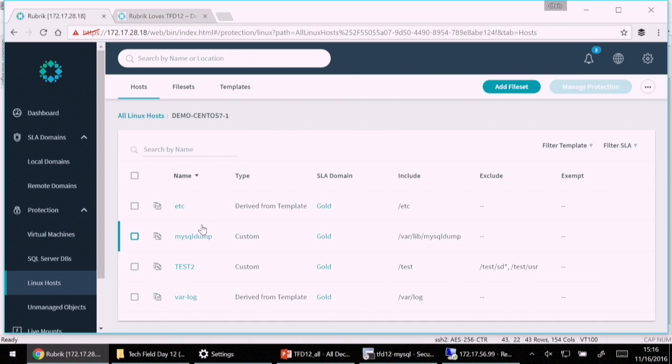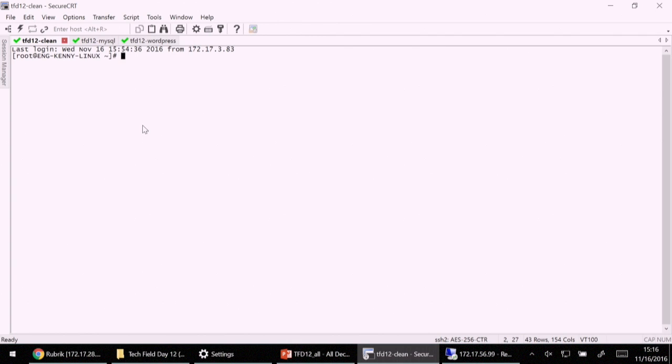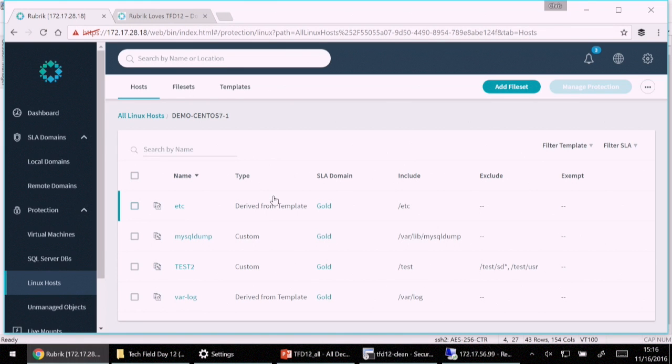So why don't we start at the beginning? Since I already protected these hosts, I feel like it's a more concrete story if I start from the beginning with a new host. So let's do that. That's where I have the third host that I'm SSH'd into here. This is a clean Linux host that I just provisioned this morning. There's not really anything on it, but let's see what it looks like to protect a new host.